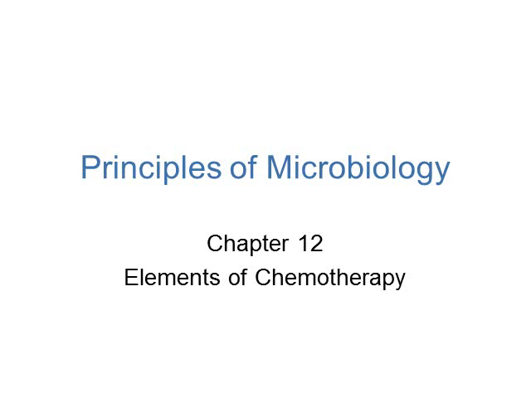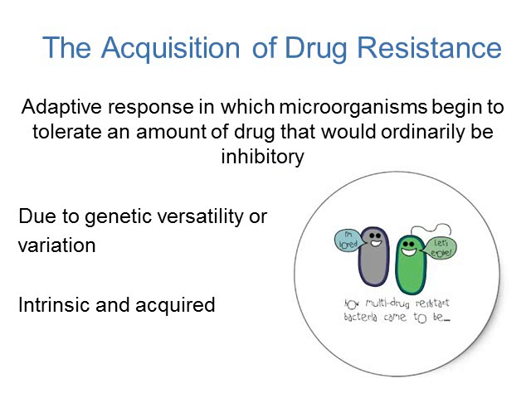This is part 2 of 2 on chapter 12, and we're looking at the elements of chemotherapy. In the first part of this chapter, we looked at defining chemotherapy and then a few of the different types of drugs and a little bit of their origin. In this part, we're going to be looking at drug resistance and then trying to decide what type of drug you should be using to treat your patient.